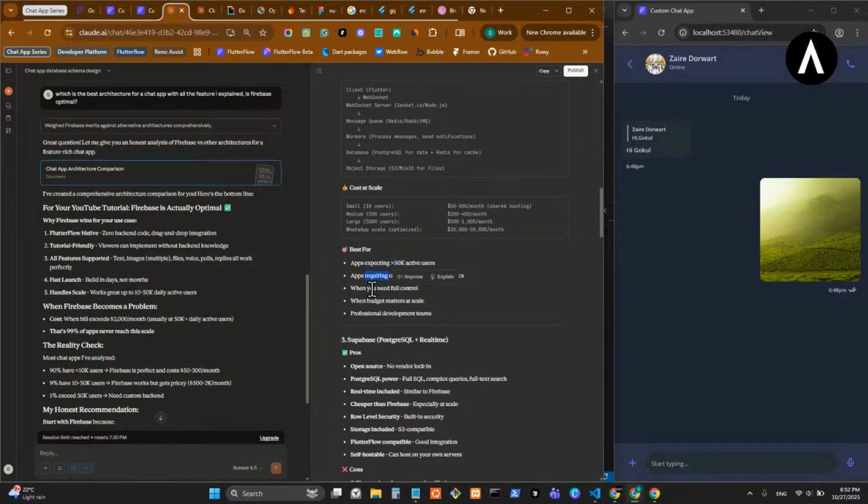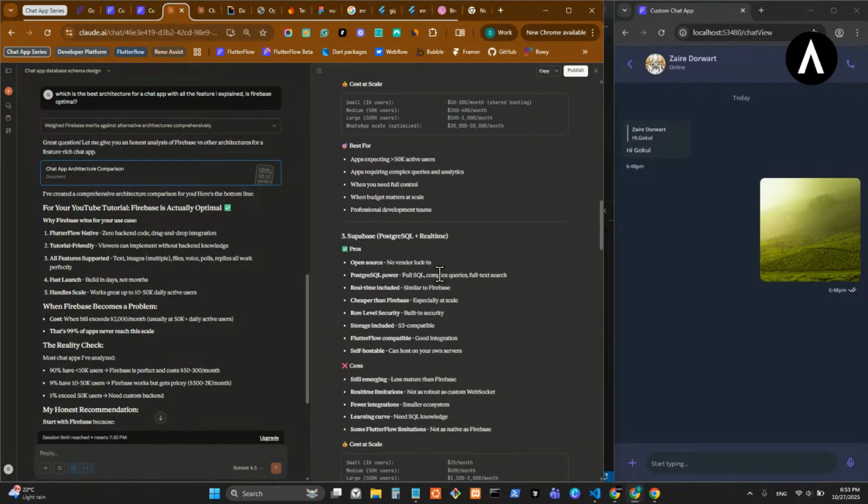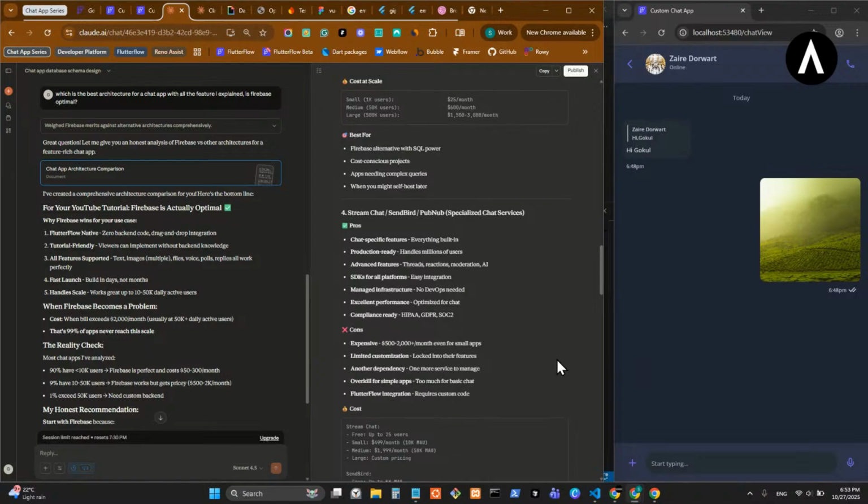For 350K active users when you need full control, right? Full SQL, Supabase pros, still emerging, less mature than FlutterFlow. Real-time limitation, not as robust as WebSockets. Smaller ecosystem, scale knowledge. Native as Flutter, Firebase.